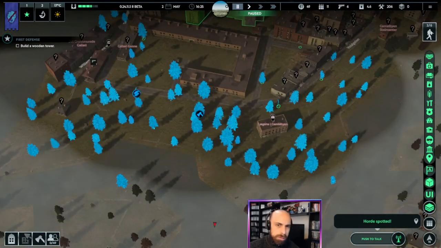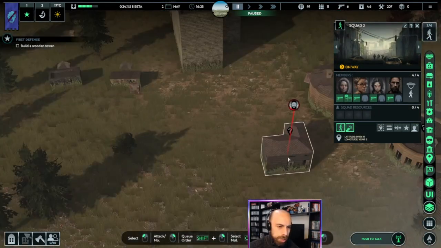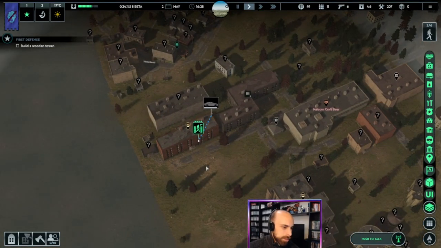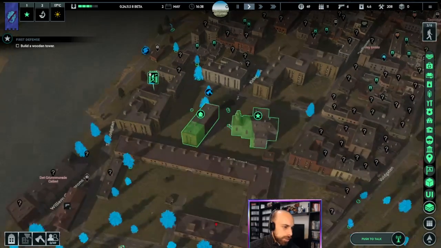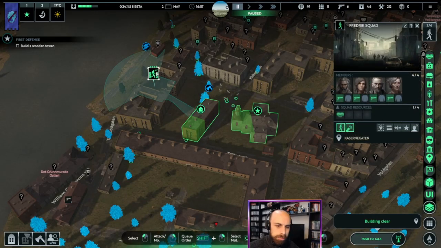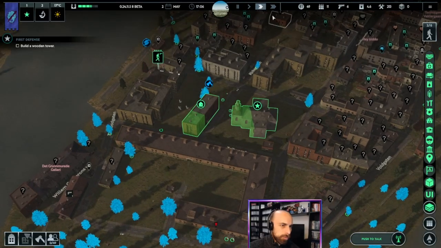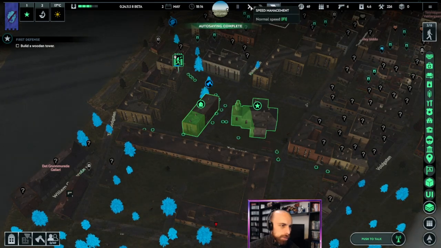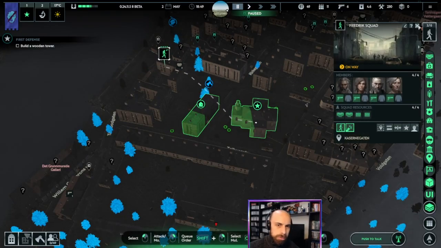Horde spotted. Really? Did we enter a building with a horde? Oh, they're in this small house over here. Okay. Jesus. Ready for action. Let's go to speed 2 for a moment. Building clear. Let's go to this building here. Oh, evening. Search done. Let's go back to HQ.